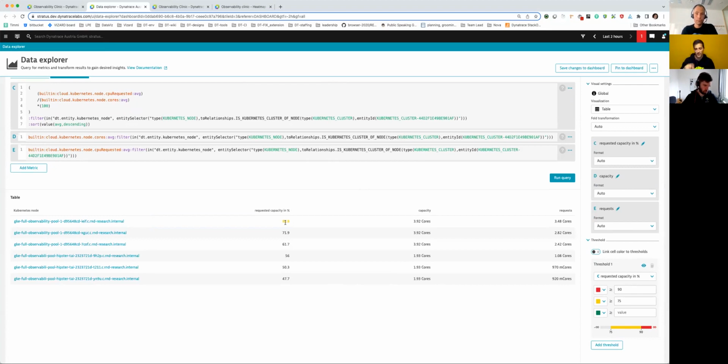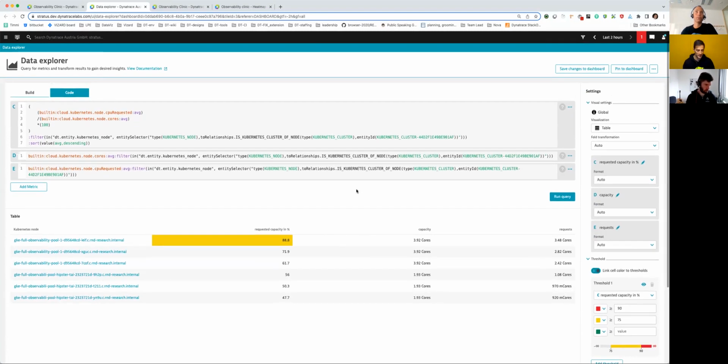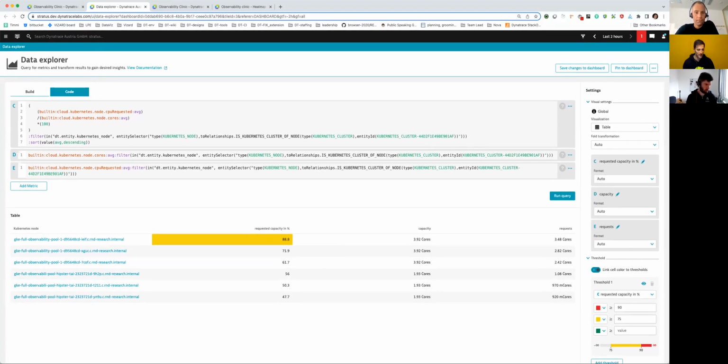You can always configure them, enable this toggle button, and you will get this behavior by default. This is also the behavior we have in new tables. By the way, this table is displaying the percentage of requested capacity for a given cluster.